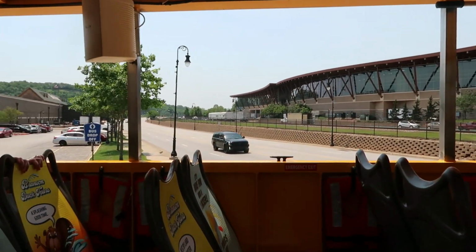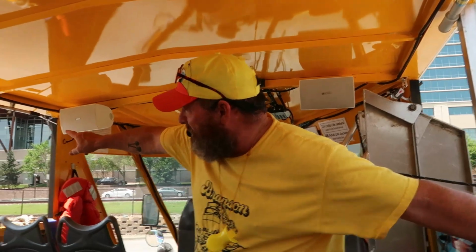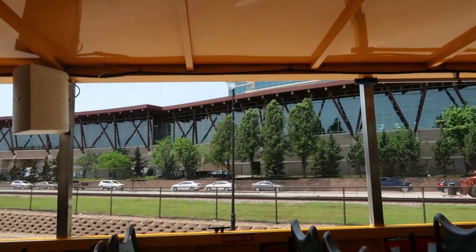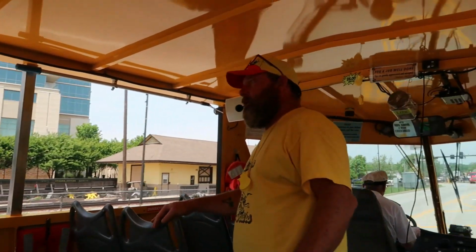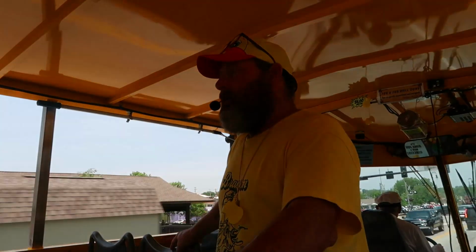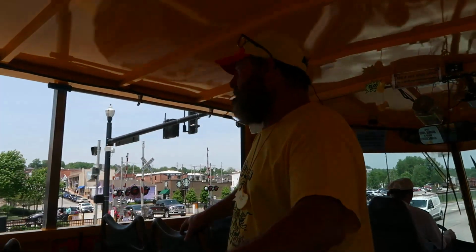Across the street's our convention center. There used to be a pencil factory here, so that's why they designed it with those things that look like pencils. Those little barriers. Yeah, the logging industry came in here in 1906 with the railroad. That was when it was finished. They did a clear cut in this part of the state, so it was just crazy. This was way back, before 1910.